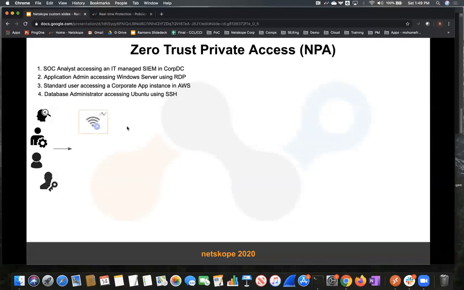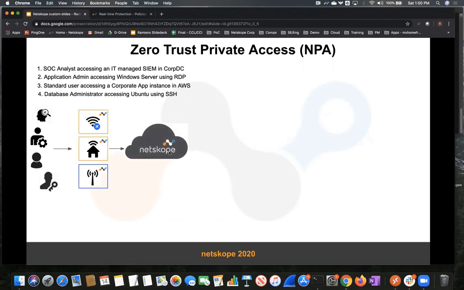Now, all of these users can come in through various means. They can come in through public Wi-Fi, whether it's a salesperson that's accessing an application while he's traveling. Now more and more users are working from home, and so he can be coming in from his home network. He can be traversing to public networks as well. He could also be coming in from behind the corporate firewall, and he can also be moving outside the corporate firewall and working from home. So we need to be able to provide access to these applications for all these different types of users and all of their use cases without having to make any significant changes or profile deployments.